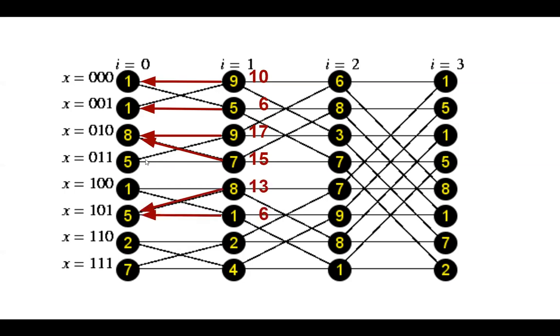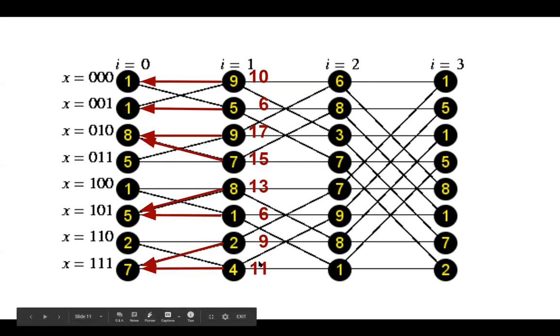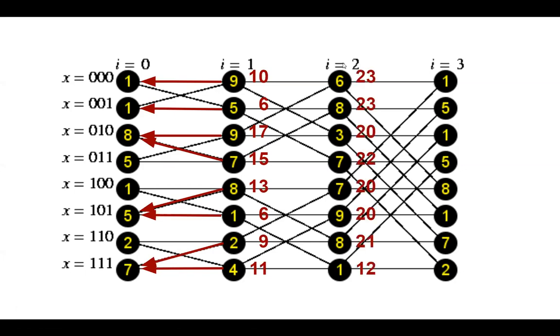It just goes on, and everyone chooses their worst candidate, and that becomes the path up to this point. We move on to the next layer, and we do the exact same thing. So this one would choose, well, I can do 6 and 10. That would be 16. That sounds nice. But I really need to choose the larger of the 2, so now I'm 23 because I've selected this path.